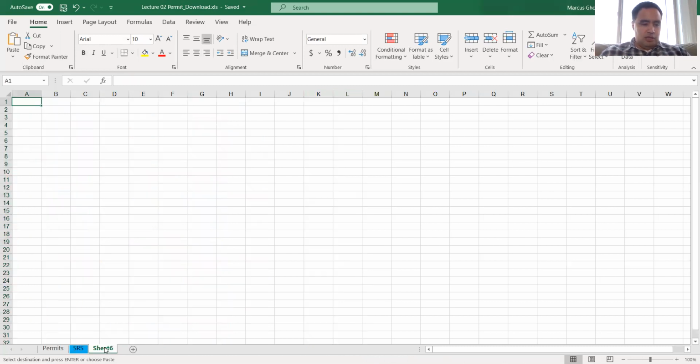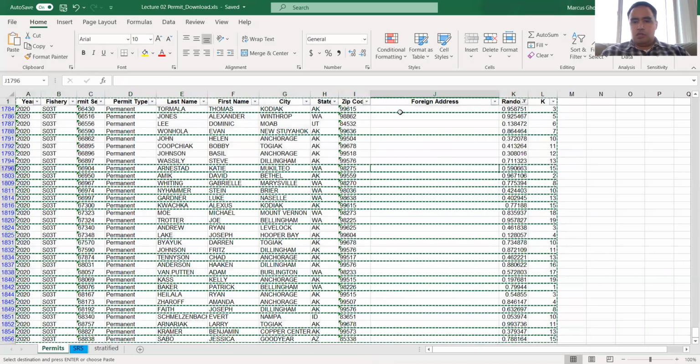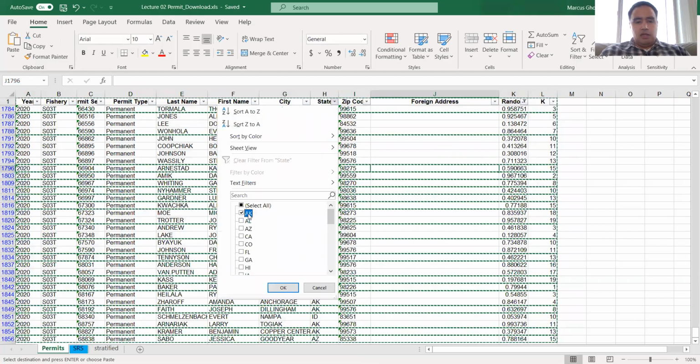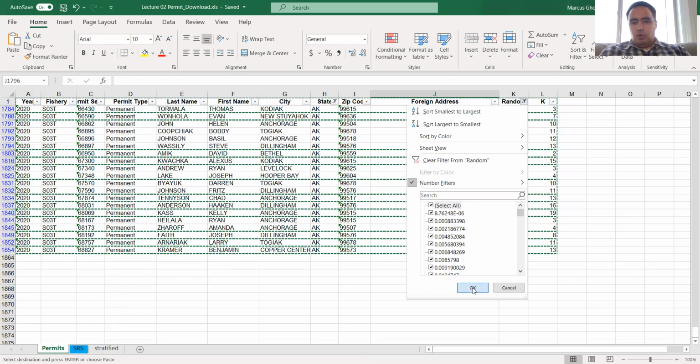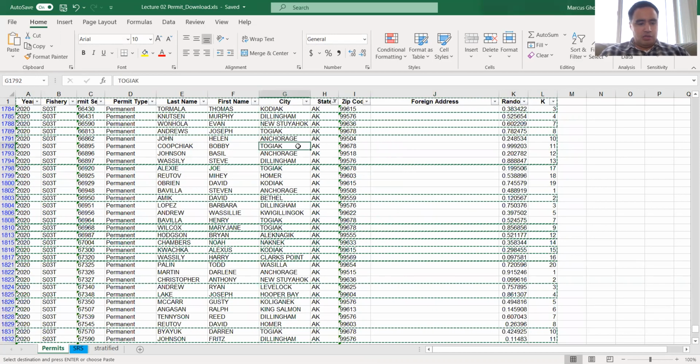So let's do that. We create a new worksheet, stratified, and just for this example, let's look at everybody who lives in Alaska as one example. And so we have, oh, this is still selected. Let's see how many records we have of permit holders with an Alaskan mailing address.